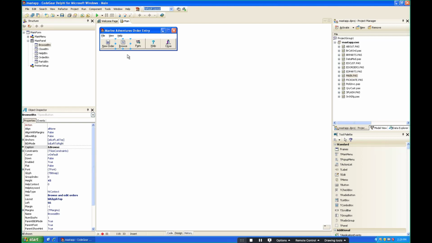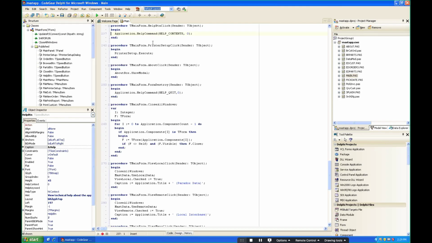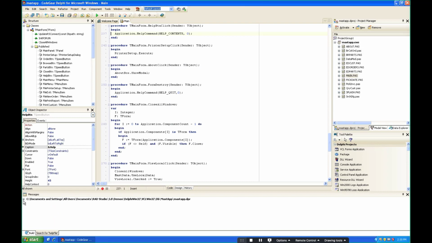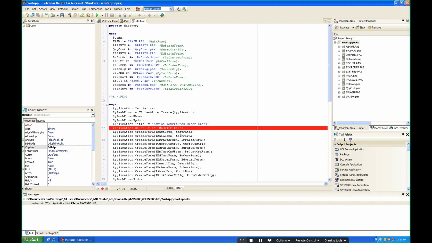Yeah, I'm also thinking we might need to check out what's behind the help button here. Microsoft changed the help system a number of years ago, so that could be an external dependency and something that we might need to modify. So I'm just going to search for the help file here. Yeah, we can see this is a HLP file. So that'll definitely need updating.